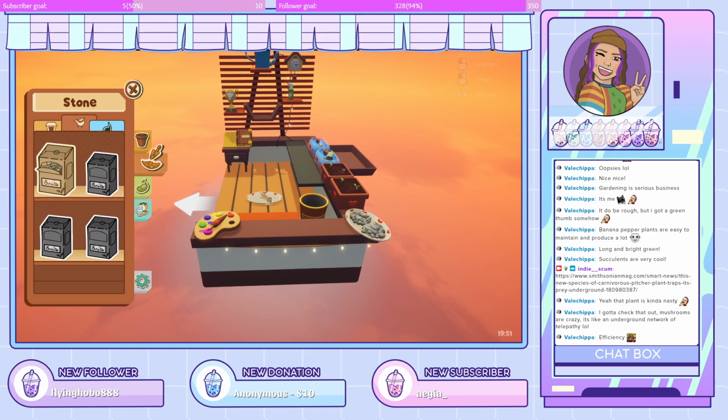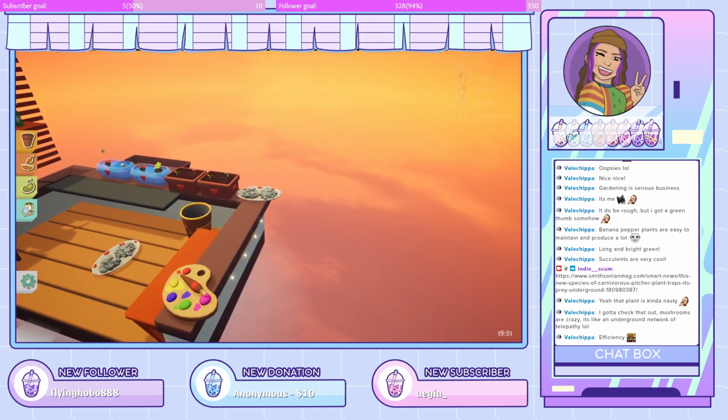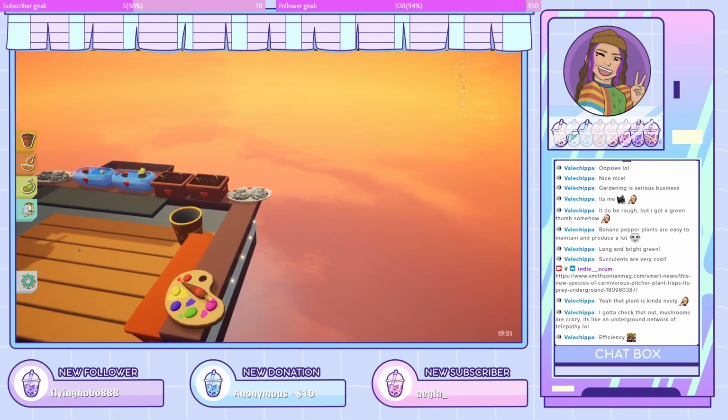Oops. So then we'll just do Dawn Lotus and Rusty Crest. Yeah, and that's all we got for now. There we go.